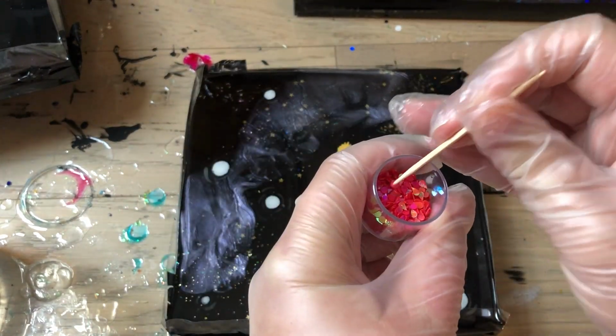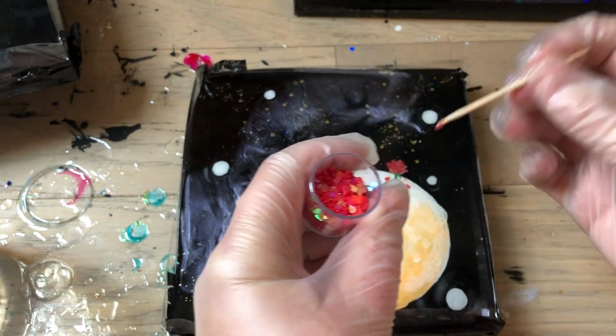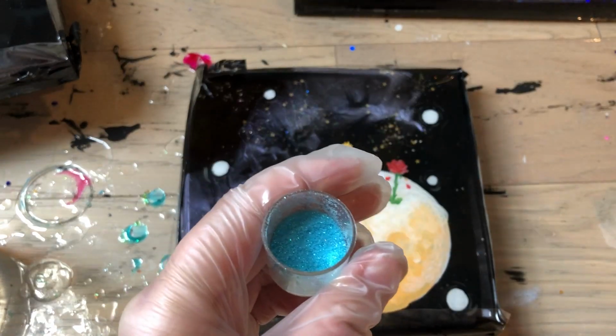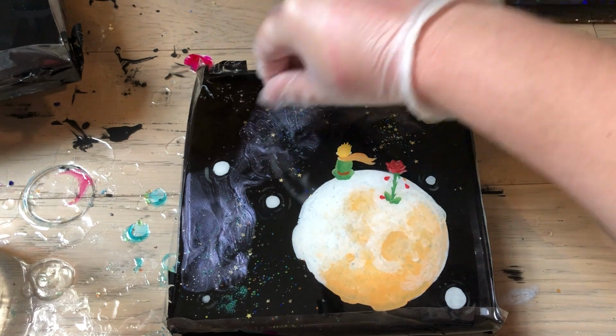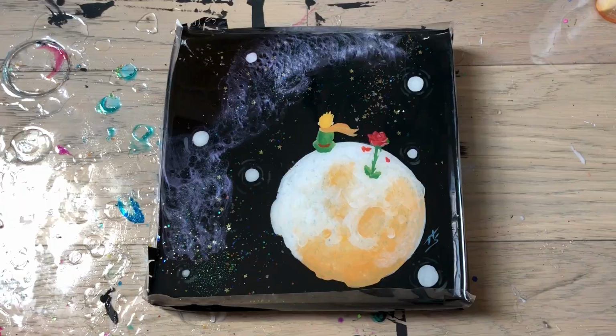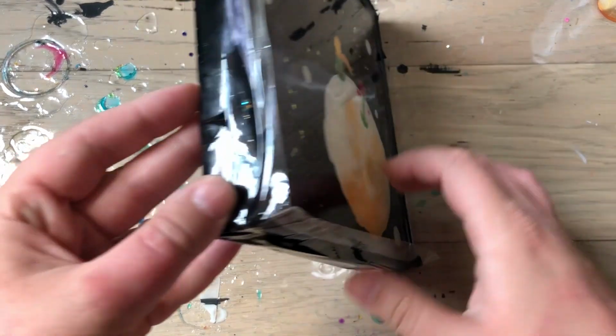Then I take this shaped glitter and I add it to the piece to kind of look like rose petals. And just a little more glitter. You can never have enough glitter, but only in resin pieces. Everywhere else, it gets everywhere, and no, just no. Anyways, our piece is almost done now.